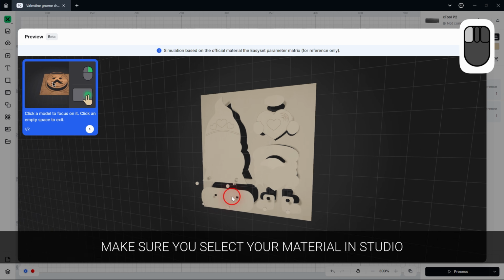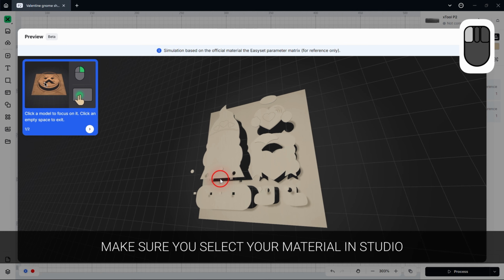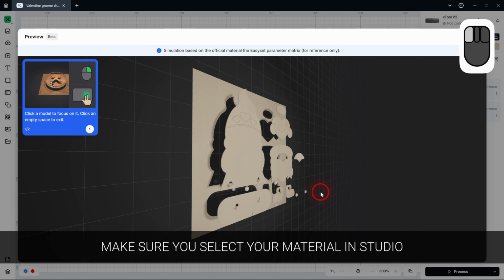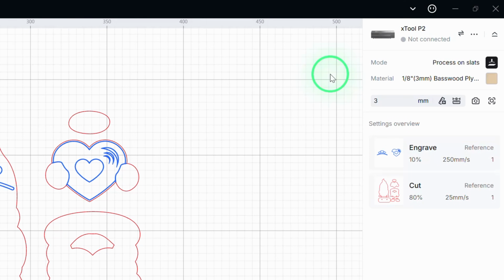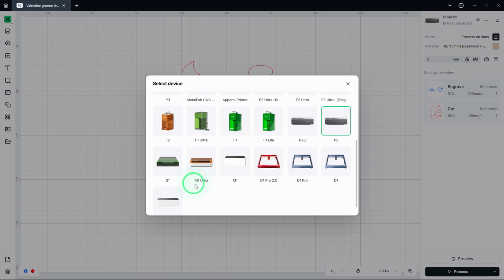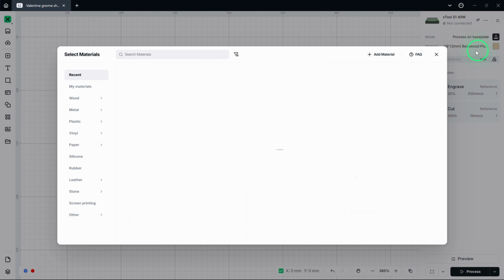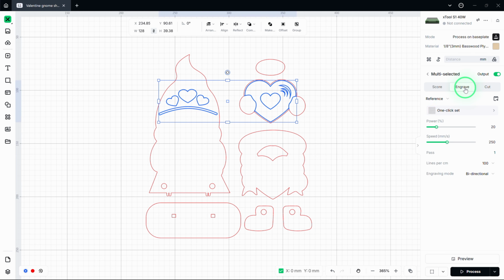Now, not all designs allow for previews. And the current version of the preview within Studio is much better than the one I tried a few weeks back. Still, it is not perfect, but it helps a lot. And here's a major shortcut. If a file was made for a different xTOOL machine, you can often adapt it. Switch the machine type in Studio, then recheck your settings and the dimensions. It is definitely not magic. You still verify, but it saves a ton of time.